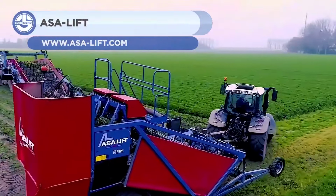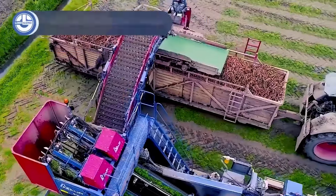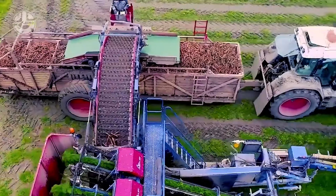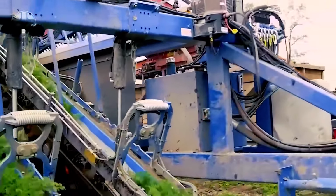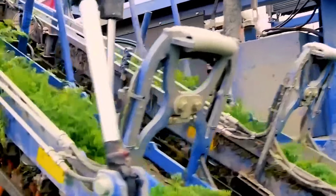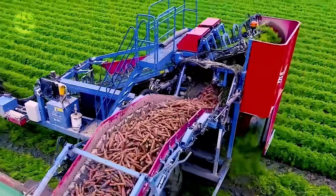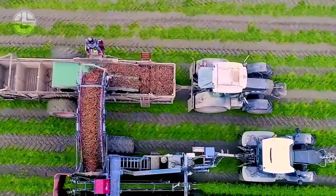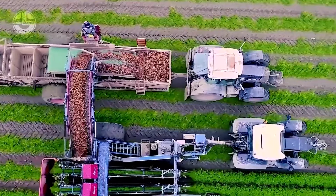Asa-Lift is one of the leading Danish companies known for its top-notch harvesting solutions. The company offers a variety of harvesters ranging from tractor-mounted modules to self-propelled units. These harvesters are adaptable to various soil types, growing techniques, and yield capacities. They boast advanced technology, including hydraulic systems, electronic controls, and sensors that make them efficient and reliable.